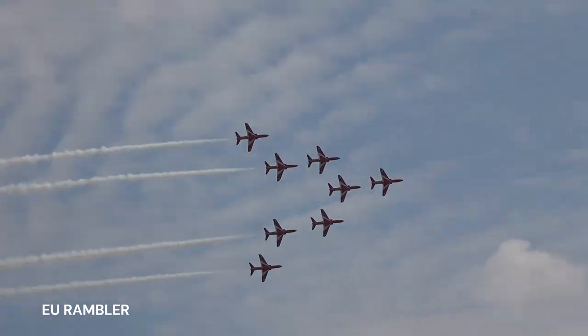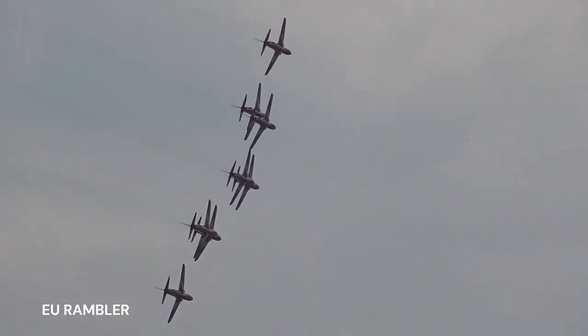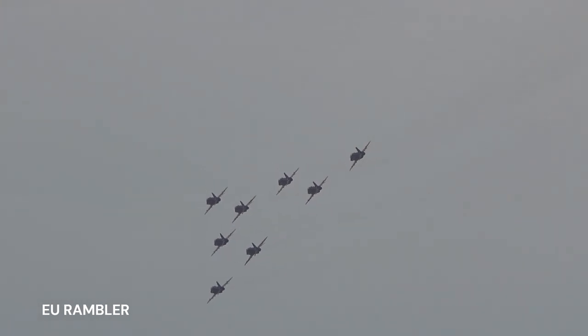So far we have seen the Apollo space mission formation and now the Eagle landing craft formation. This is in a nod to the importance of space, as the Royal Air Force acknowledges that space plays a vital role in all future military operations, with Space Command formed in 2021 and reaching its initial operating capability in 2022.